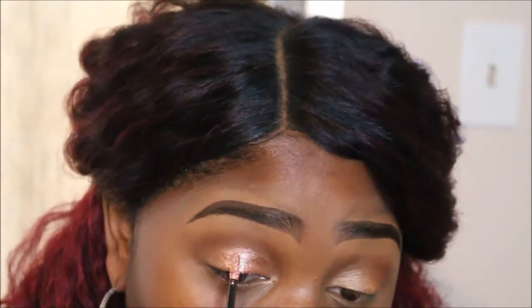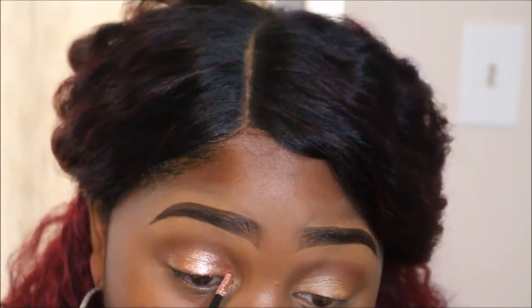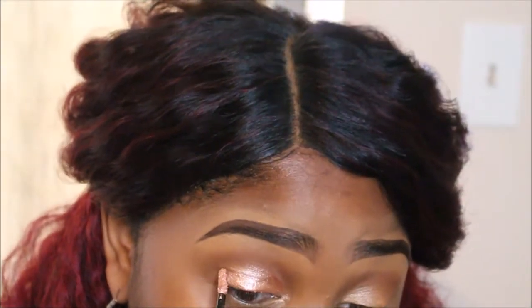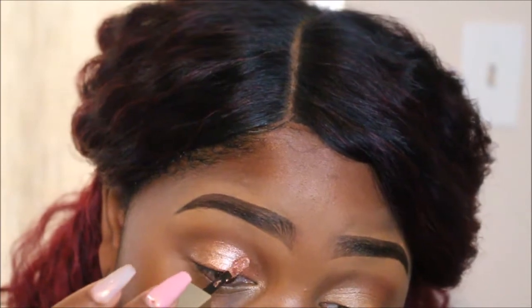And I'm really patting it on because I need my eyelids to be seen from like a galaxy away. I love this. It's such a mess-free application, and you don't gotta go crazy with all that glitter and mess. I mean, I'm always a mess when I'm using just regular glitter and glue.